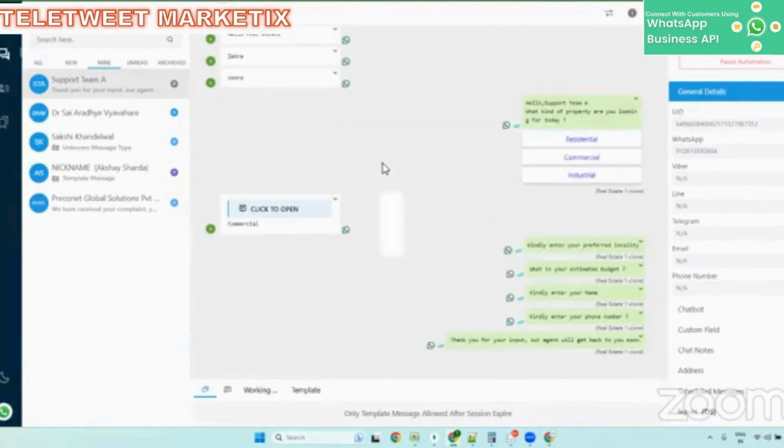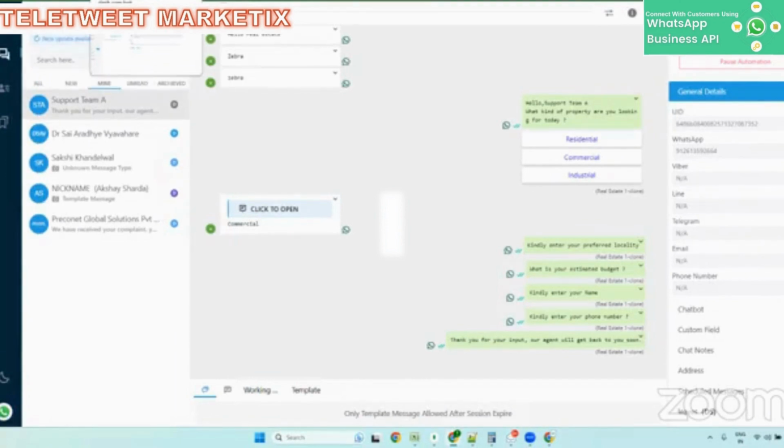Akshay, so for example, if we are chatting with support team A, and then we go to the broadcast option and send a regular message without clicking the mark all as done part or without closing the chat here, will that go? The broadcast would go. But if you have a bot based on the broadcast, for example, a broadcast with 2 buttons, yes or no, and you have created a bot flow trigger in your automations for someone clicking yes, then that bot won't work, but your broadcast would surely go.